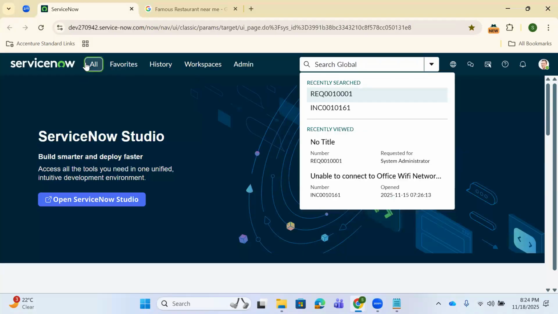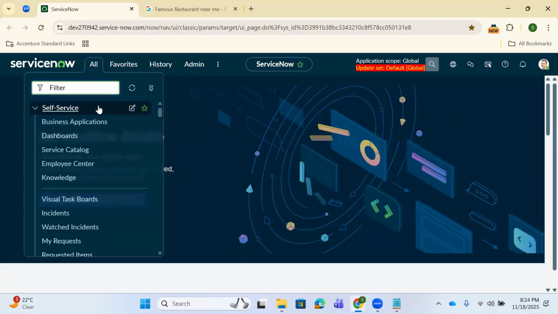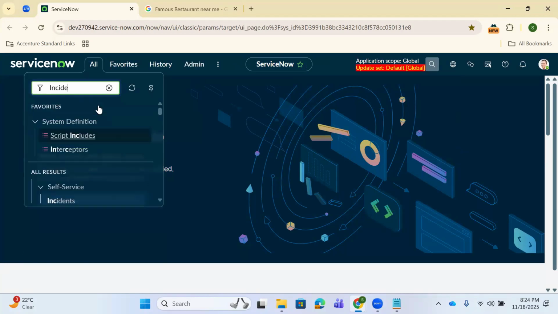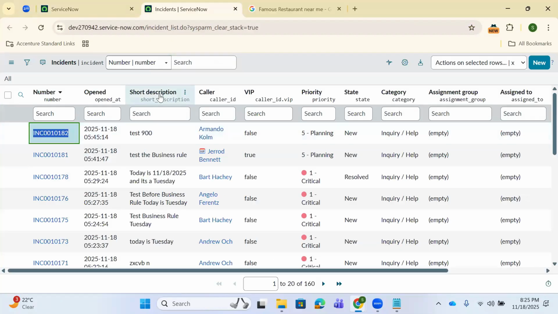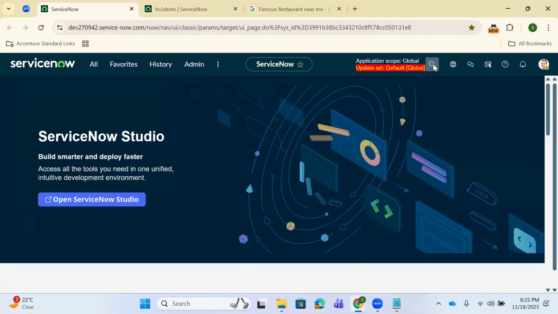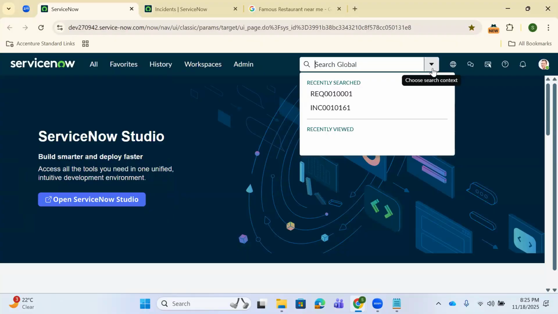Likewise, if someone is giving me a particular incident number, I'm very new to ServiceNow. Okay, let's assume I don't know what an incident table is, but my colleague has given me a number and asked me to just cross verify this and create one similar to it. So I don't know what this incident number is, but I just have the reference number. This is the number of the incident. Let me just refresh. Paste it here.